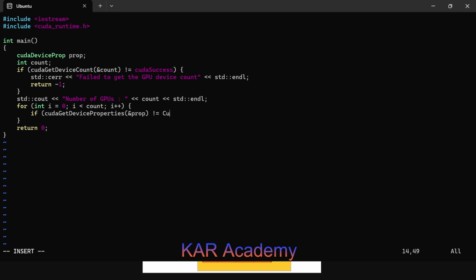As usual, I'm just checking if the API has succeeded or not. If it's not succeeded, I'm just printing an error saying failed to get the GPU device properties.